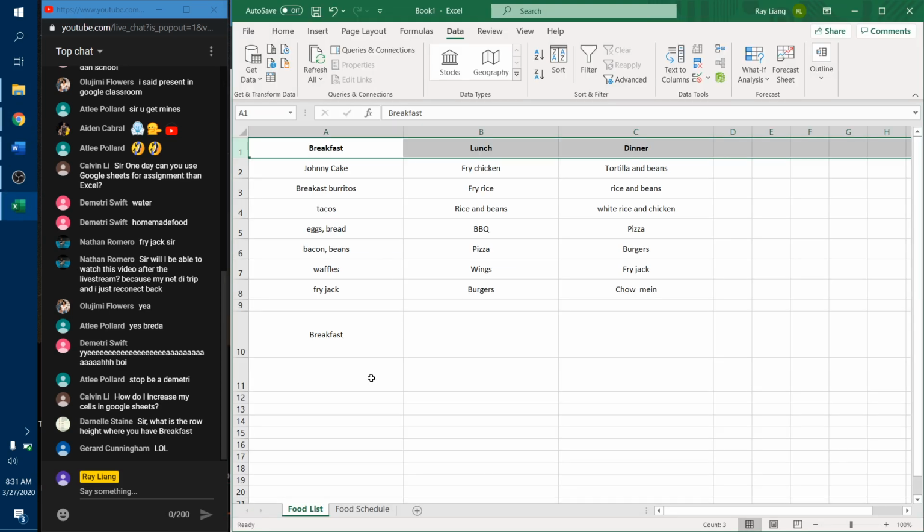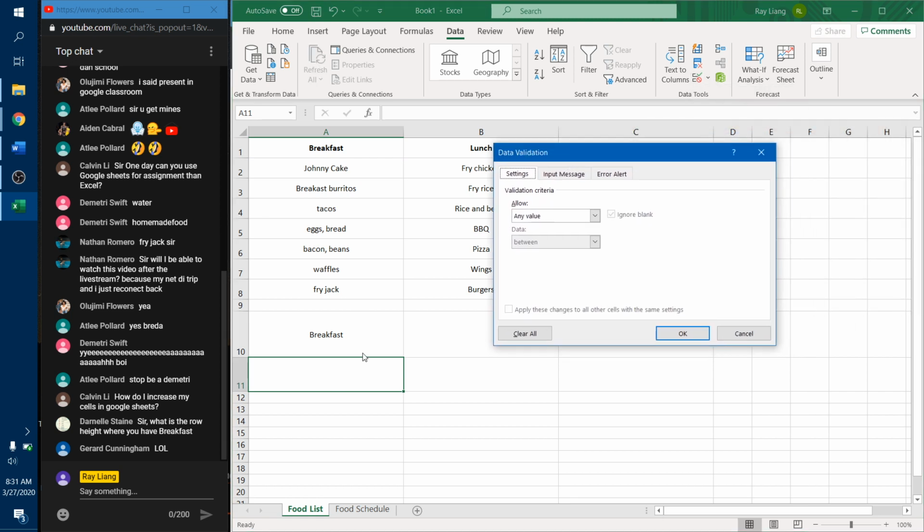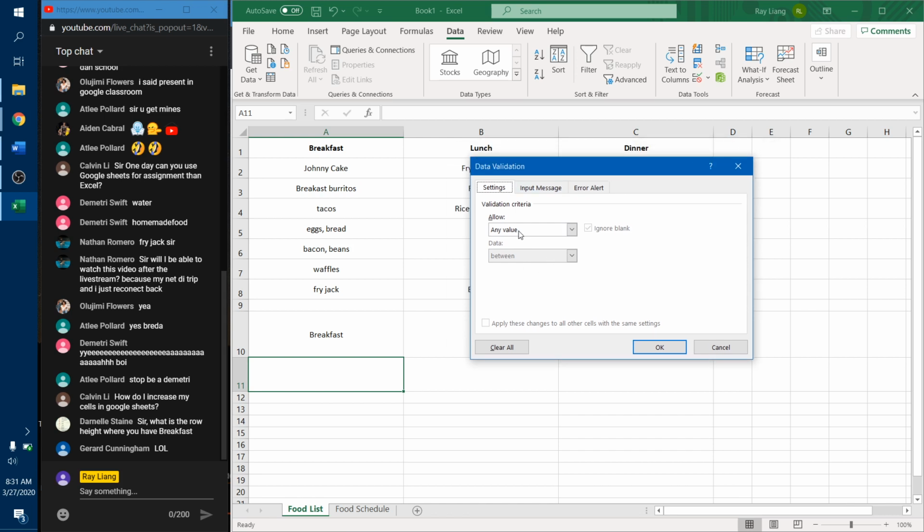So let's go ahead and click on data validation. When we click data validation, a window like this will pop up, and basically it's gonna give you this validation criteria. It's telling us what is allowed to be placed in this cell now. For now, it will default to any value, but we don't want to say any value, right? We don't want someone to put the wrong information in breakfast. So we're gonna select this arrow here, and we're gonna put list, because we have a list of allowable items up here, right? And then it will give you a next field here that says source.